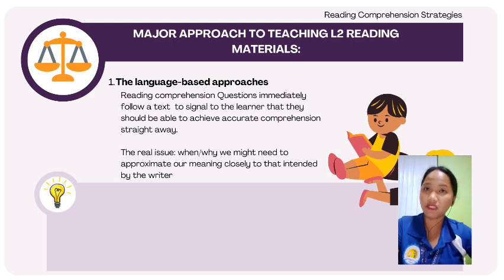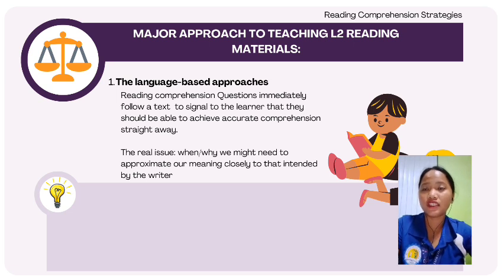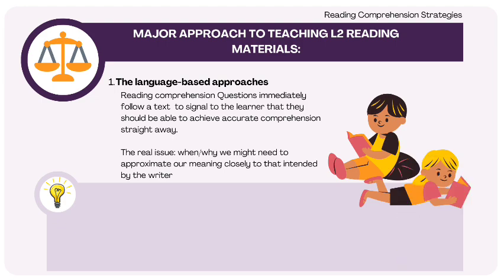Comprehension questions immediately following a text suggest that learners should understand it right away. However, in reality, meaning making is a complex process. The key issue is determining when and why we need to closely approximate our understanding to what the writer originally intended rather than simply forming our own interpretation.